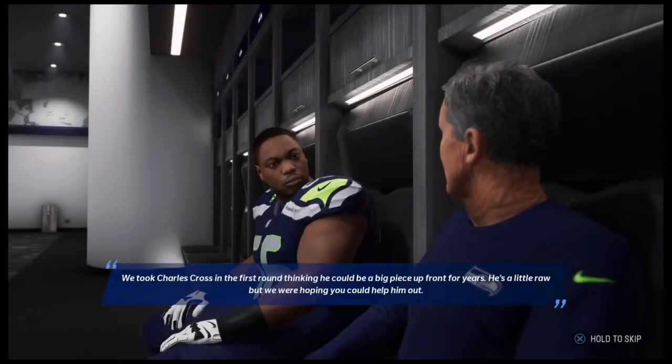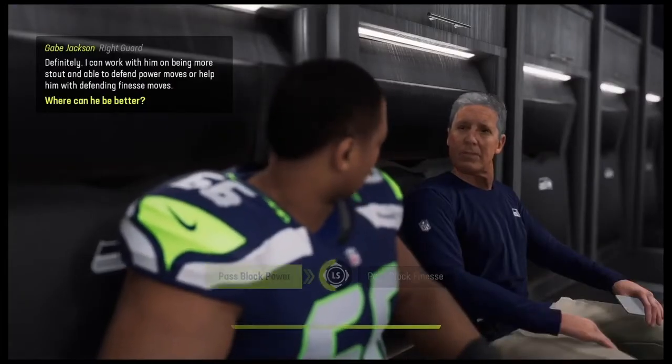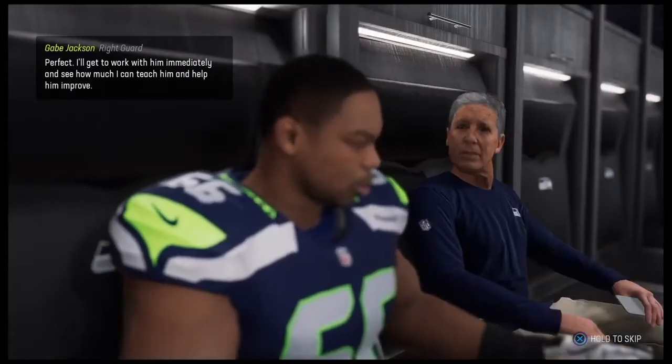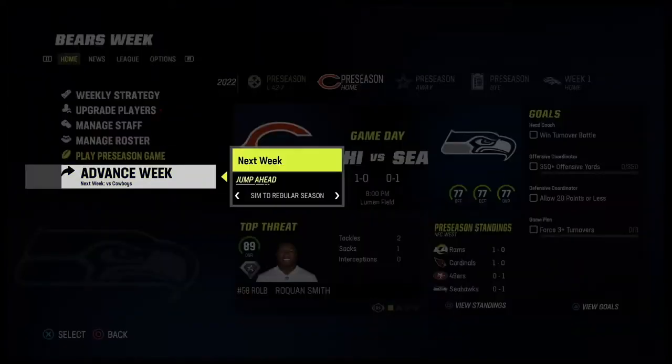So let's just look at this real quick. Charles Cross first round. Alright. Pass blocking. Pass block power. Get it upgraded. Plus 3 pass block power. You'll love to see it. So that's going to be good for him. You know, franchise cornerstone at tackle.